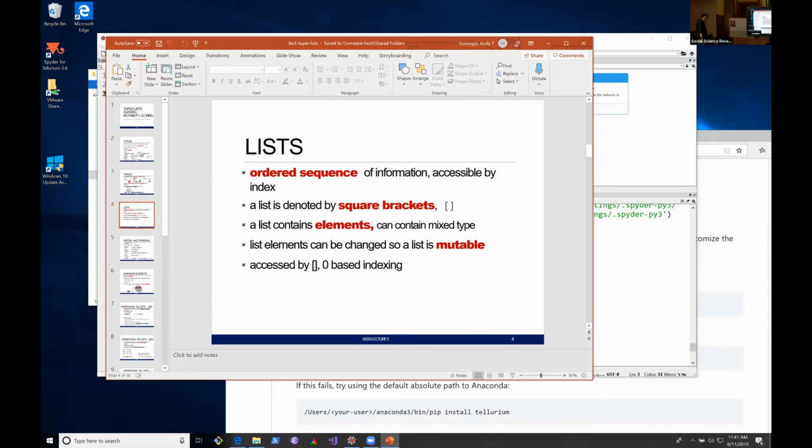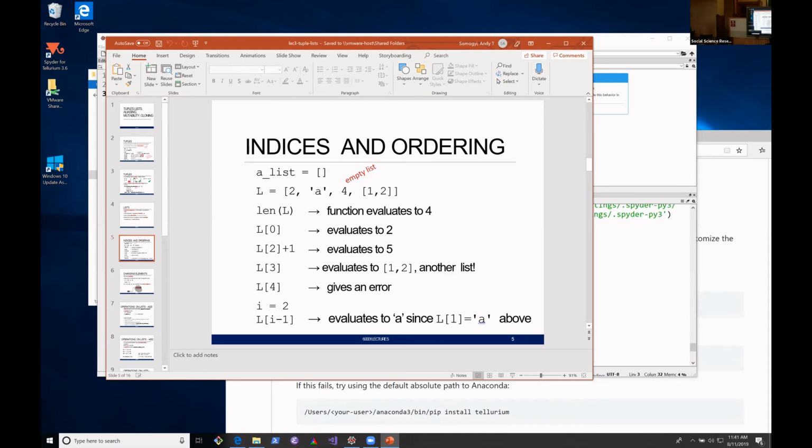Okay. Lists are probably one of the most commonly used things that you will use. We both create and access lists using the square brackets. So we can make an empty list with just an empty square bracket.